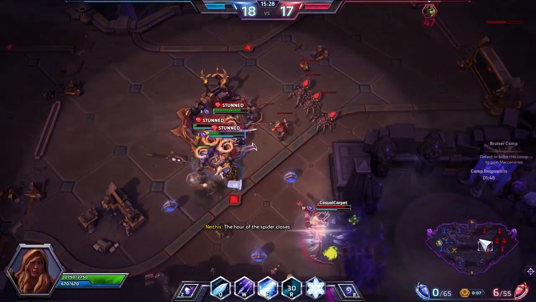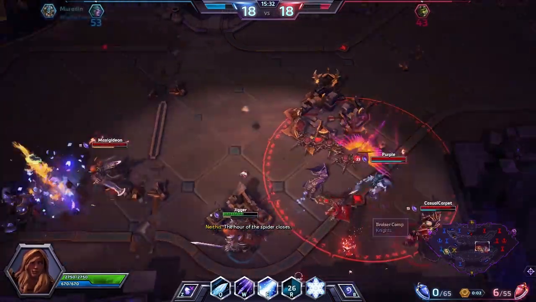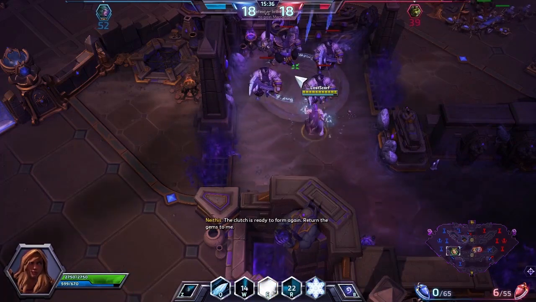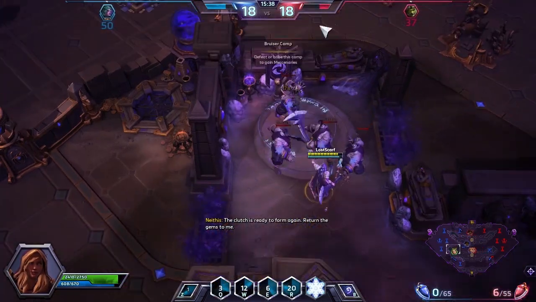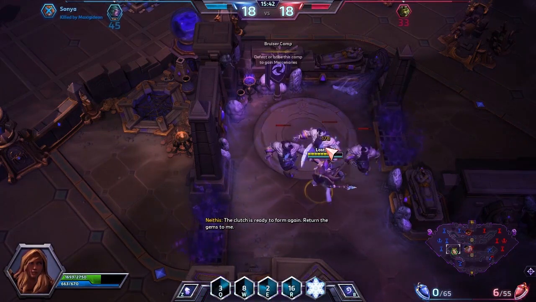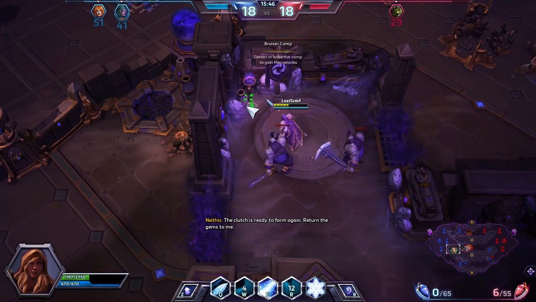Oh, that was a good ult out of Gazlowe. Holy crap, they are dead. Yeah, they're dead. I don't have an ult to contribute, so I shouldn't do that. I'll just go do this. Kill that guy in the back. There we go. Kill this guy. There we go. Go over here. Get these two.